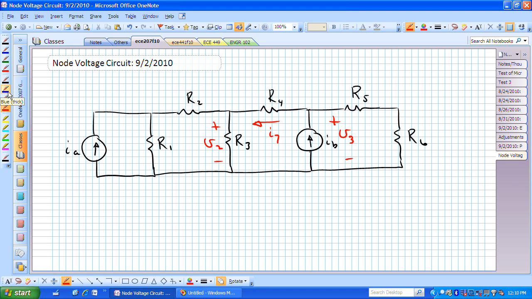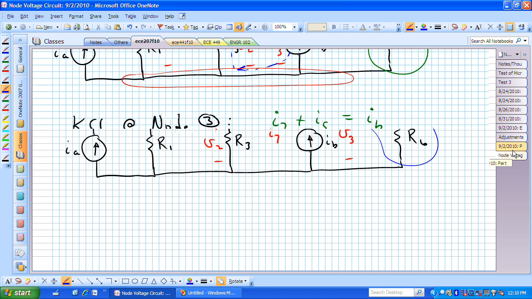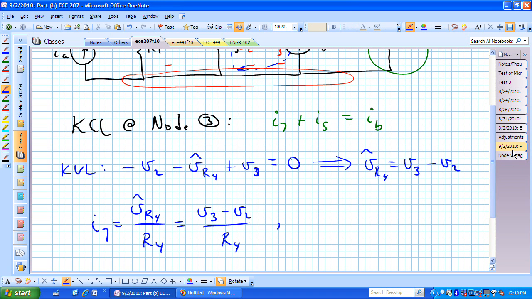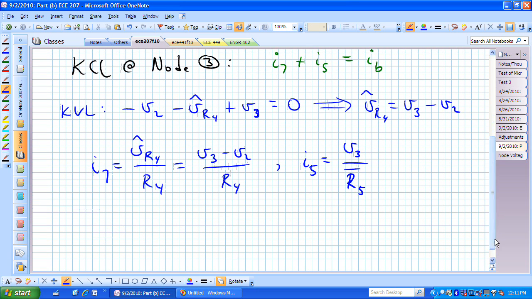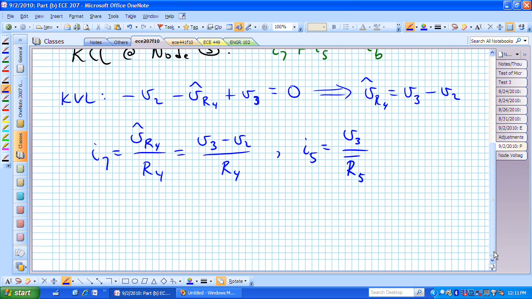That same idea, after we've now replaced this with an r sub 5 bar, the voltage dropped across r sub 5 bar is simply v sub 3. If that's the case, then I sub 5 is v sub 3 over r sub 5 bar. We can now use those expressions for I sub 7 and I sub 5 in the KCL equation and come up with our third equation, which we need to solve this particular circuit.